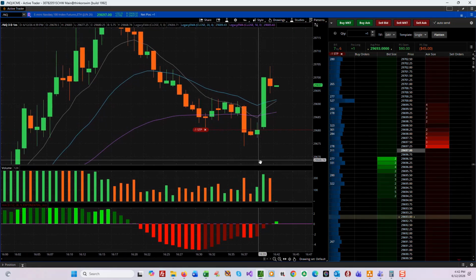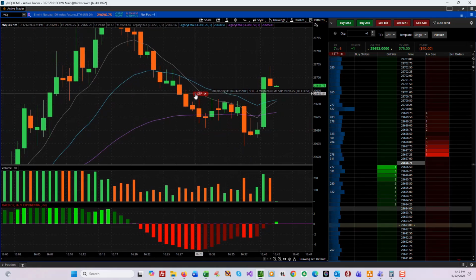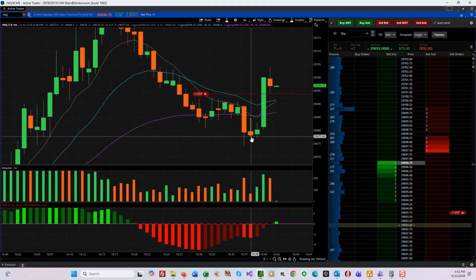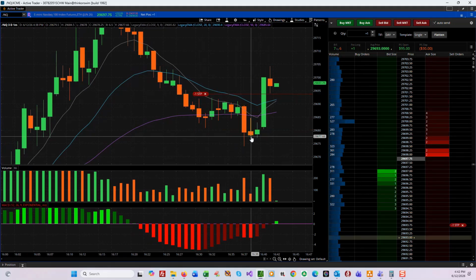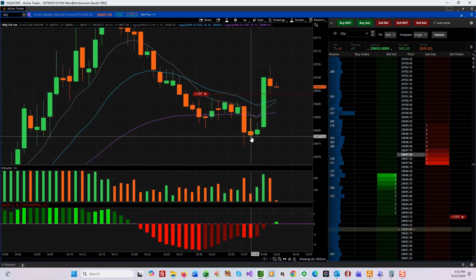Okay, we got a new bar. So let's go ahead and adjust the stop limit to the bottom of the wick from the previous candle. I'm up $95 on this trade, 80 to 5, 100, somewhere like that. I'm still down for the day.